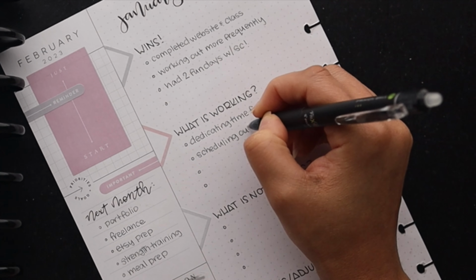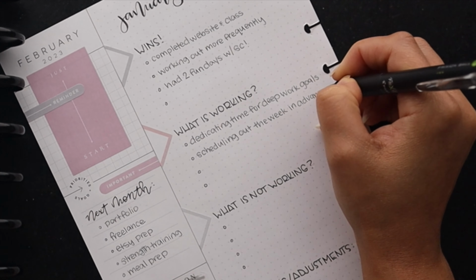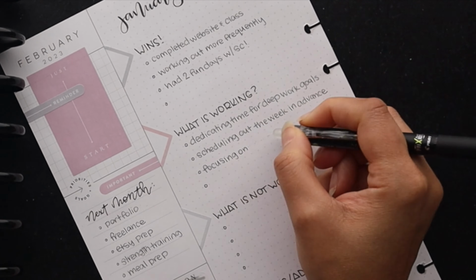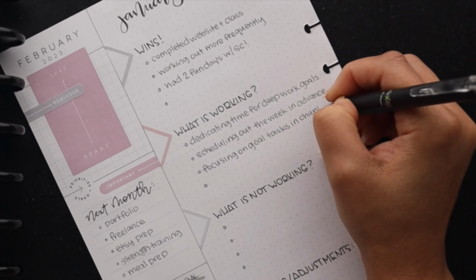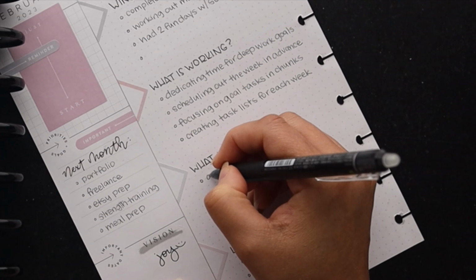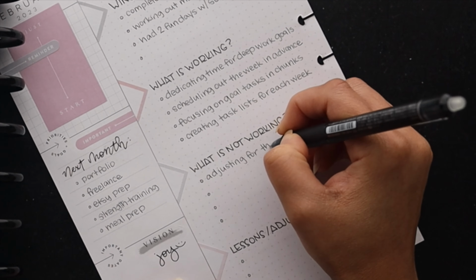Dedicating time for deep work goals has been very successful, along with scheduling out the week in advance, so that I know where my time is going and plan out time for the goals that I want to achieve. Also, focusing on goals tasks in chunks has been helpful, clumping them together so I have time devoted to those goals all at once, and creating task lists for each week so I know what I want to achieve by week's end. So what is not working?